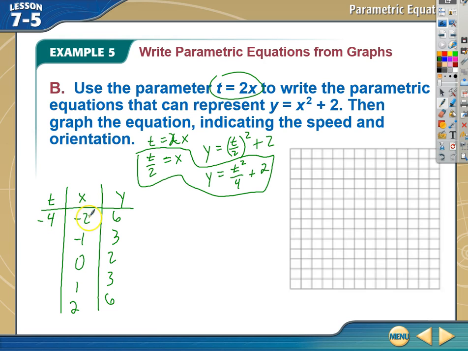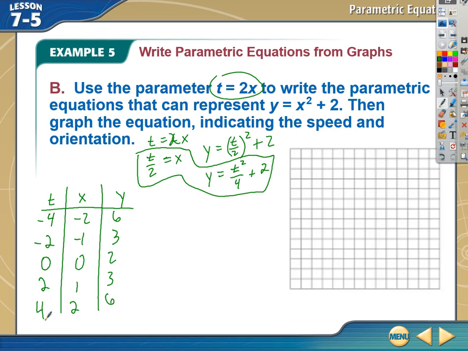In order now to get a -2 for x, I have to put a -4. -4 divided by 2 gives me my -2. I'm going to choose t to be -2. For -2, I plug that in. I now have -1. Hopefully you see when t is 0, when t is 2, when t is 4, I get those x values, and in turn, I get the y values that come out from there.